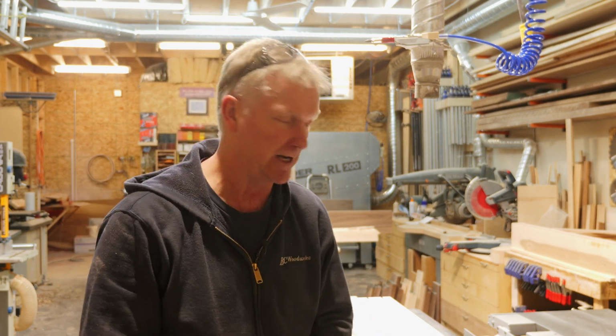So, well, there you go. There's another couple of accessories for you to consider for your Felder CF741. Keep in mind, both of these will also work on the dedicated saws or saw shapers and the dedicated shapers. So are they must-have accessories? No, not really. Certainly in my case, I know I'm going to utilize them a lot, and so for me, they will be good value, if you like, in the long run.